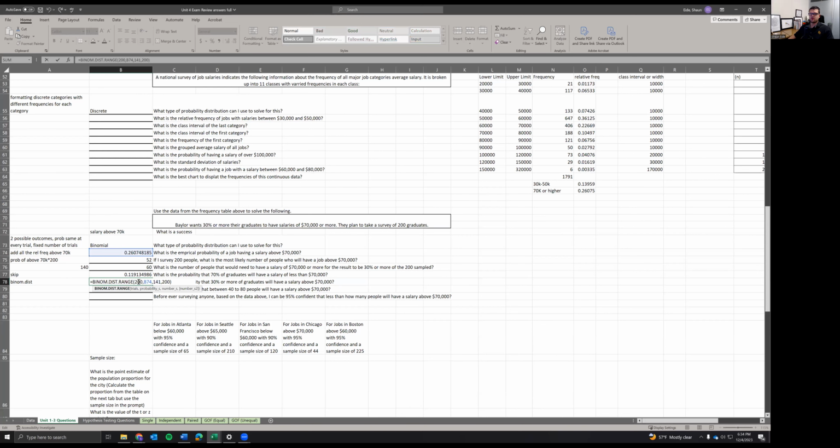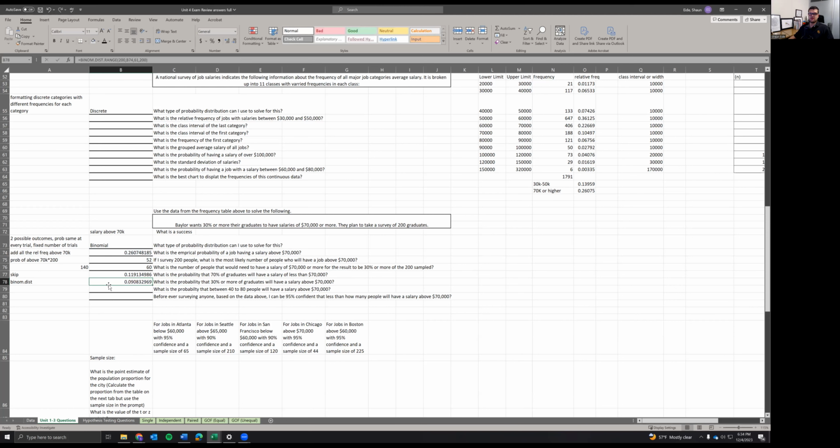The number of successes would actually be not 141, but 61. So anything more than 60 successes would be more than 30%. What is a success? Salary above $70,000 is a success. So if we have 61 or more above $70,000, that's what it is.